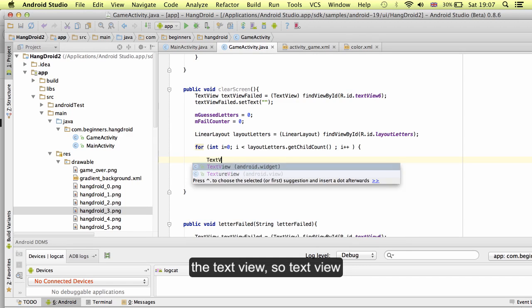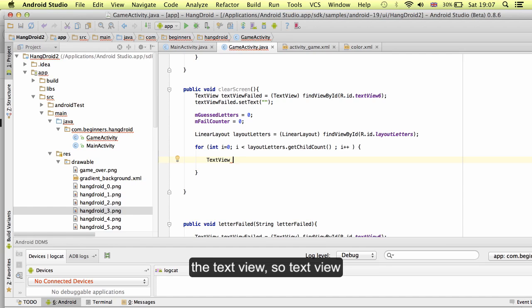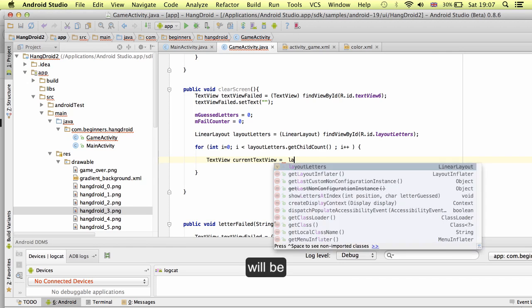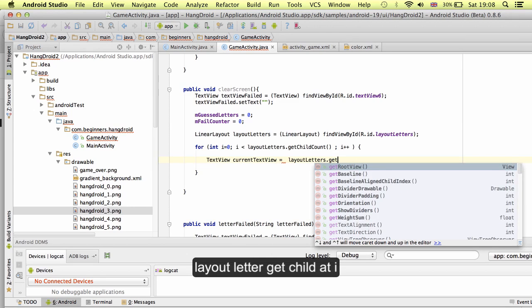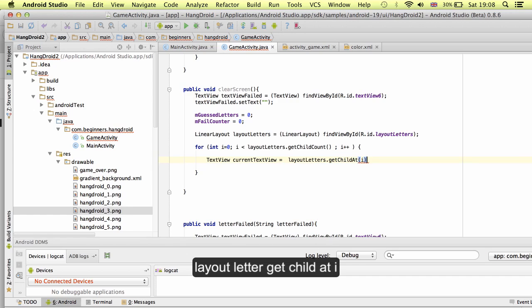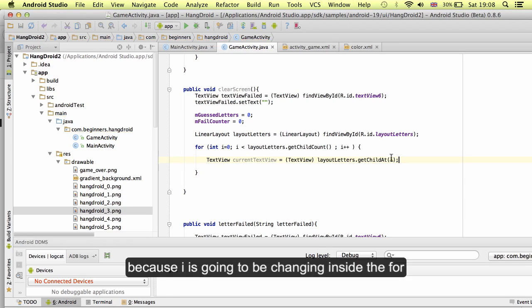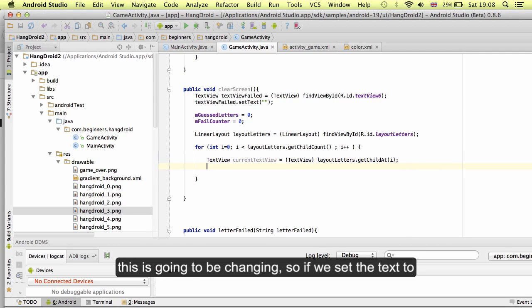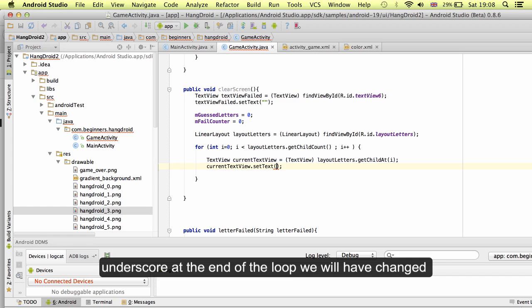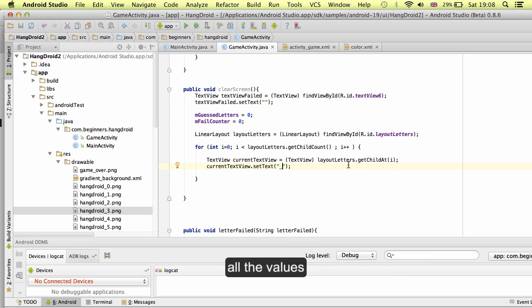So text view, current text view will be the layout letters get child at i. Because i is going to be changing inside the for, this is going to be changing. So if we set the text to underscore, at the end of the loop we will have changed all the values.